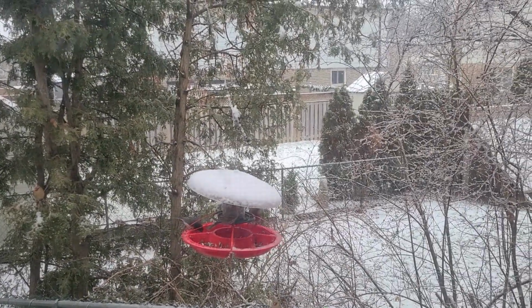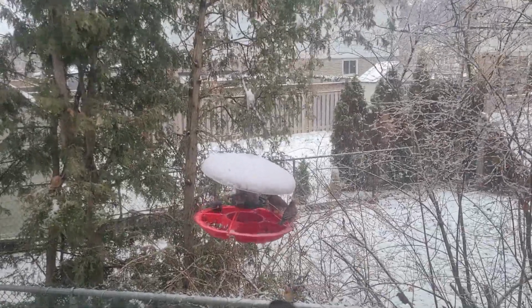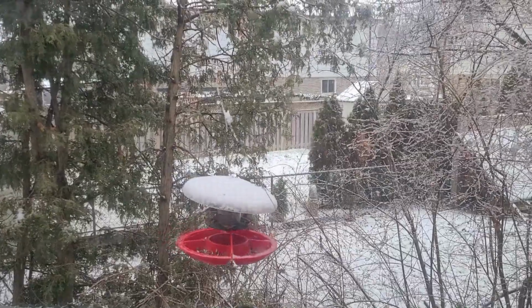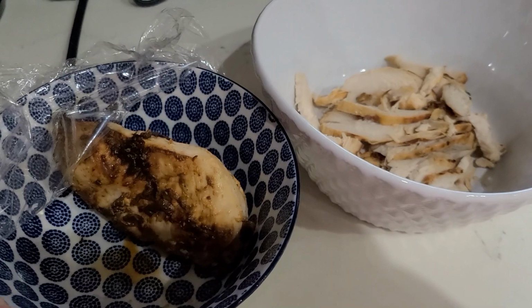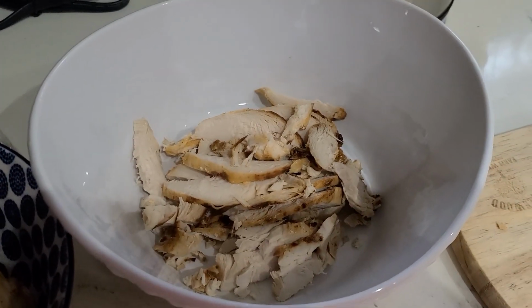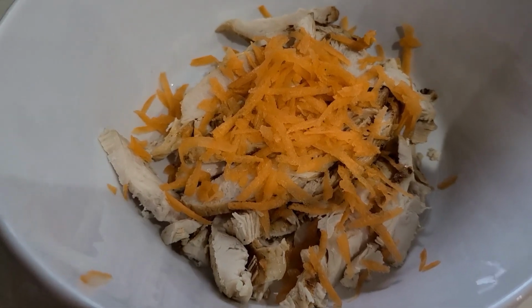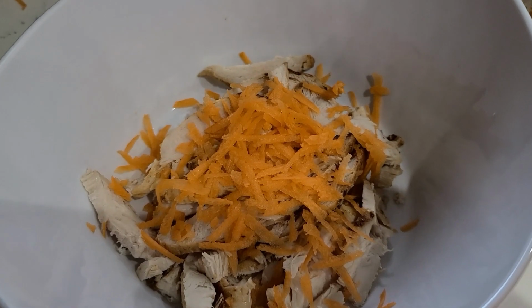It's lunchtime and my birds are having some lunch. It's snowing outside, so I decided to have some sandwich with chicken. So I have leftover from yesterday 2 chicken breasts, and here I cut some chicken, not as thin slices, just like this.